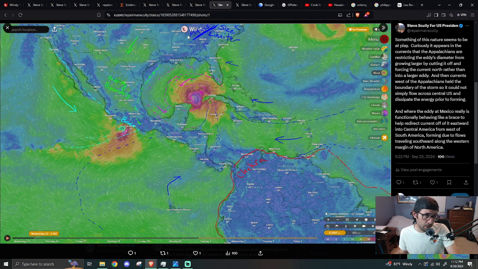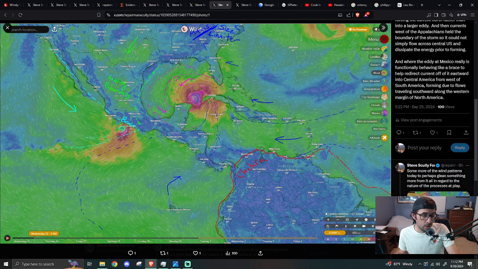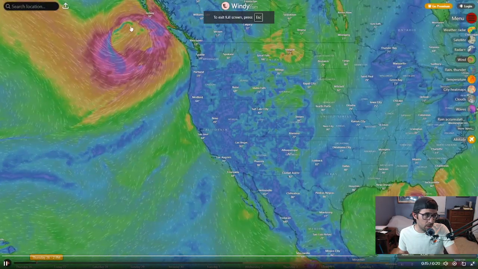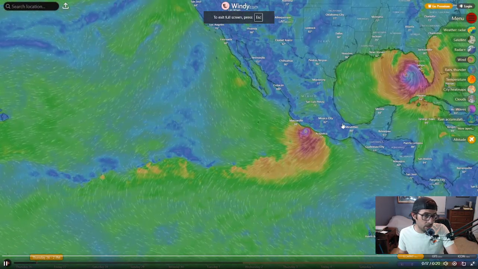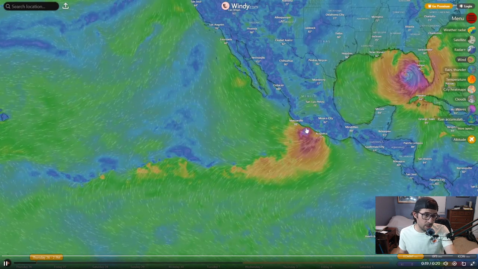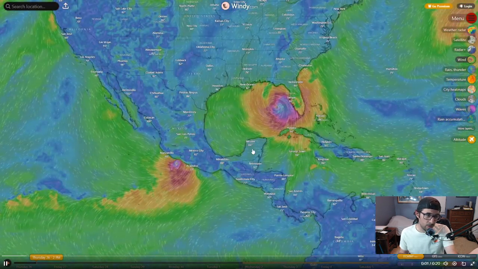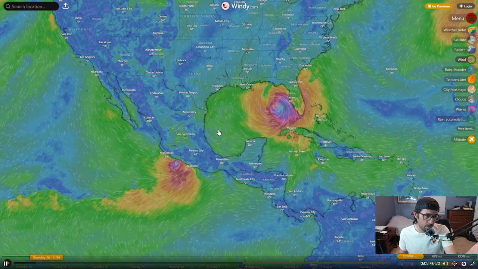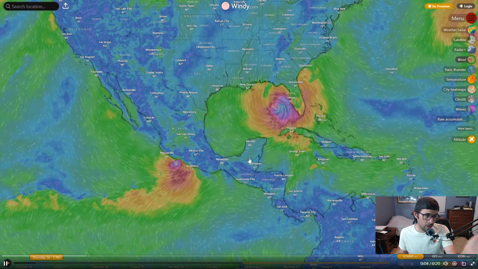And it's also flowing southward along the Appalachians, so again the mountains are at play here to go into this region. Then there's another eddy over here. So here's that eddy. In one of the videos, as the storm moves north, this eddy has not really moved at all. It's just kind of sitting there.